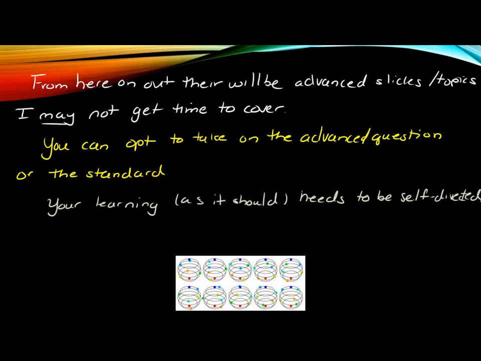So again, with the advanced track, your learning is going to be more self-directed. So it's not going to be like I can cover everything in two different lectures in class. That's not going to always happen. So right now we're covering permutations, but we're going to be deviating quite a bit from Fraleigh, because I want to give you a deeper understanding of what permutations are, and I've been building up to use the dihedral group as an exploratory vehicle for this section. So there's a reason, a method to my madness. So today's homework will all come from the notes. You'll see it in the pieces of the notes.